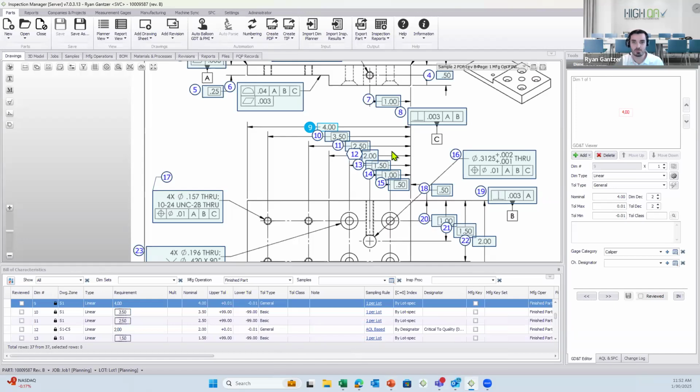Plans are module based in terms of number of licenses and also what those licenses entail, what they have access to. So if you really only wanted to balloon, create inspection plans, and export things out to Excel and import it back in, and then 6 months down the road, you're ready to add some more automation or additional, maybe you need PPAPs or whatever the case may be, you just add that at any time. We are on annual subscriptions, so we would just prorate the cost for however much time is remaining in your contract.